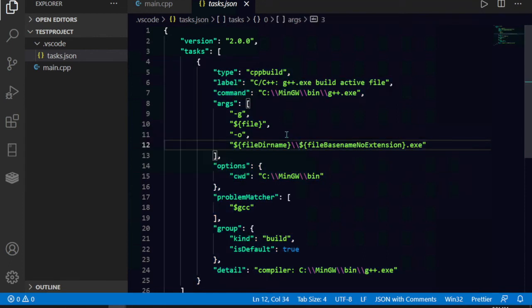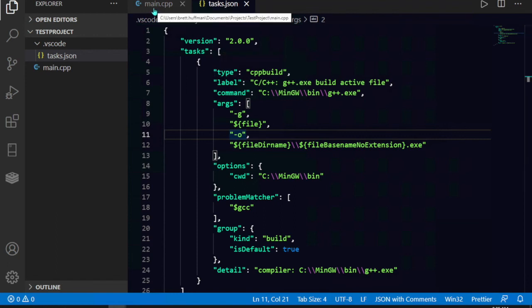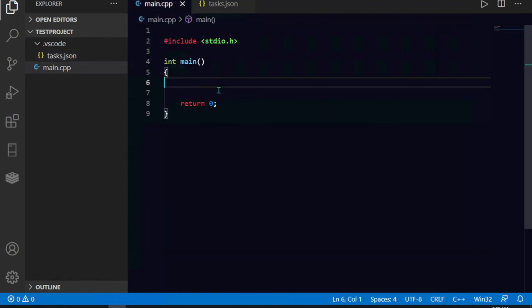And you notice one of the things it tells the compiler to do is to compile the file that's currently showing. So why that's important is, let's go ahead and I'm going to save this, just Control S or Command S on the Mac. What it does is it says, hey, whatever the current file is, I want you to compile. So if I tried to compile right now, it'd fail because I'm on this tasks.json file. I need to go back over here and select the file that I want to have.